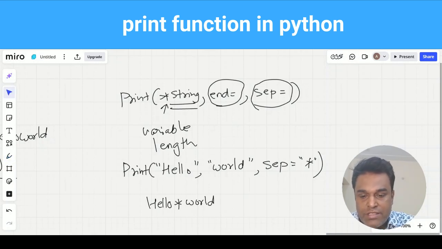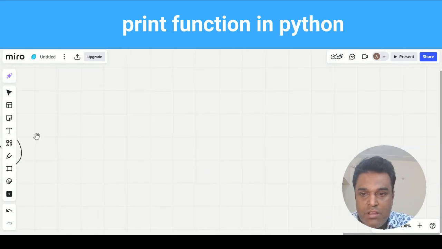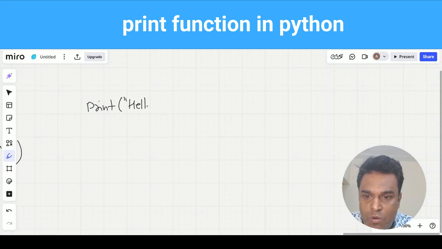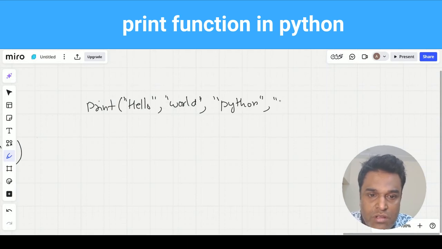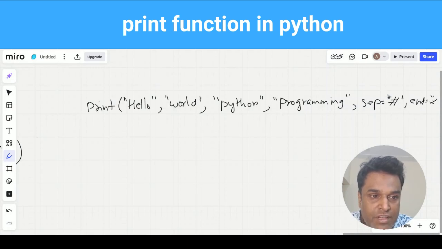Let us take one more example about the sep. Now I'm going to have print hello, then world, then, just for example, I'm taking Python and programming. So there are 4 strings, and then I'm using sep equal to, this time, hash, a hash character, and I'm also going to use the end with a star.